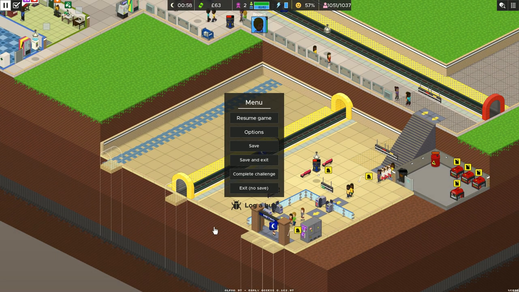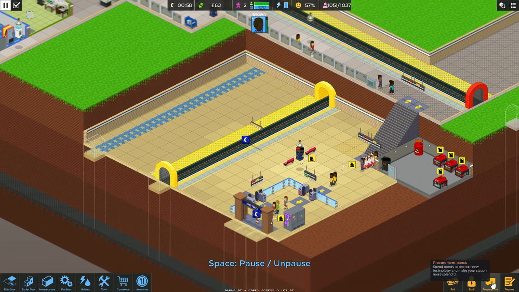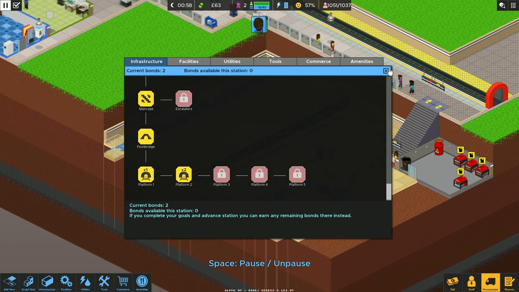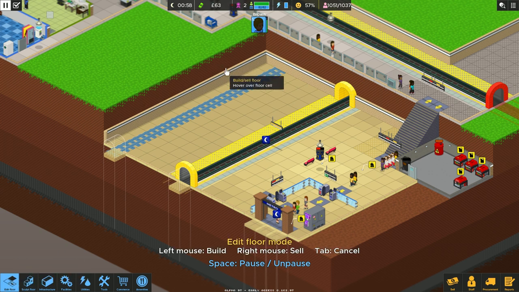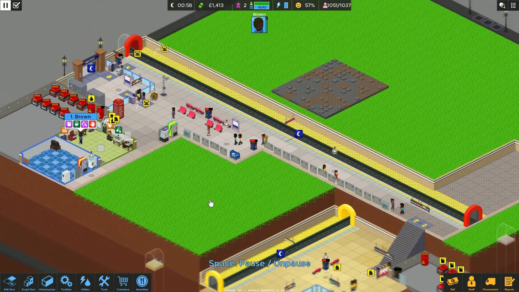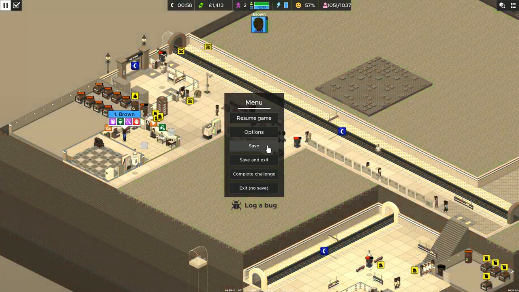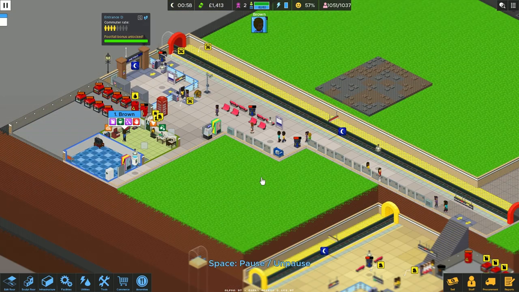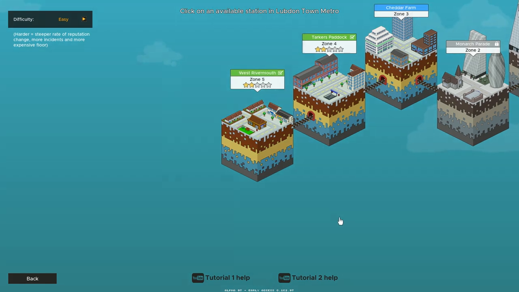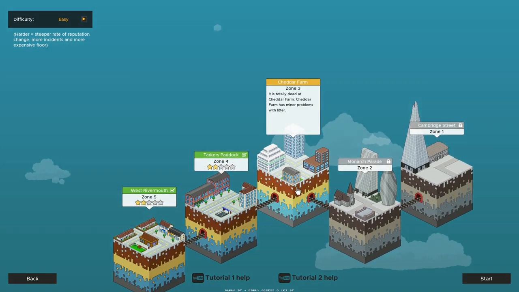But actually, no, we can't do it because I don't think we can have a third platform available in the next zone. So, no, there's no point in particularly pushing forward then, because it isn't actually going to help us in any way. So, I tell you what then, we'll save, we'll complete challenge, and we'll go to the map. And we'll have a little look at zone number 3, Cheddar Farm.